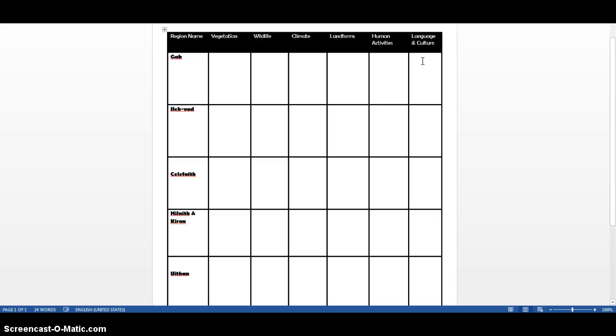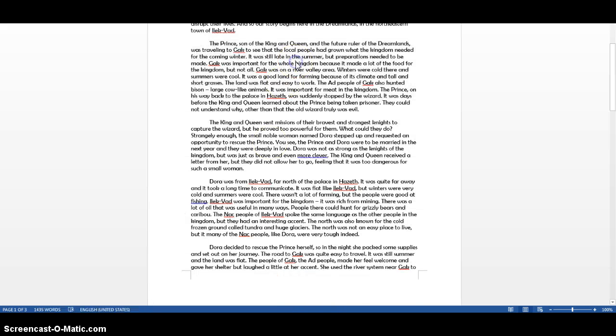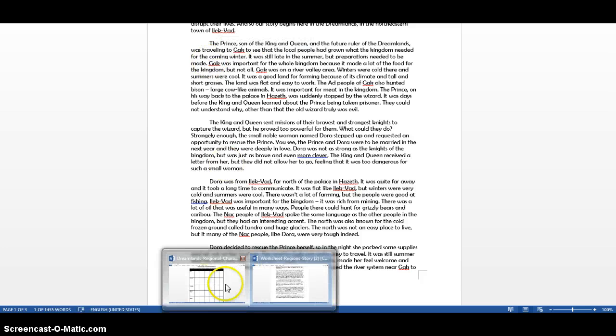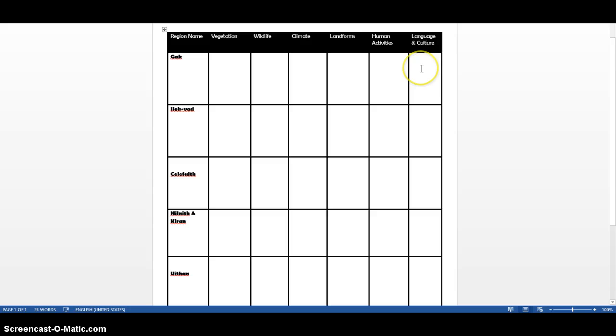Last, what language do the Gak people speak? And what kind of costumes do they wear? What kinds of things do they believe? This is cultural information, okay? And language information. Write that down if you can find it inside this paragraph, because this one's about Gak, right? Use that information to find examples of those. All right?